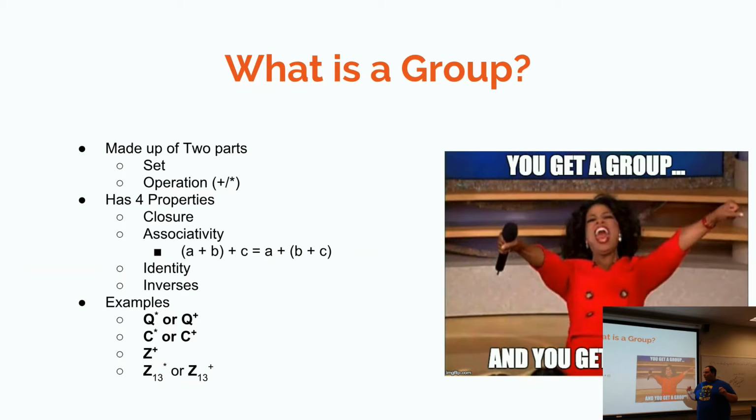This operation has to be very special. When you use the operation, you can't just go outside of your set. So if my set is 1, 2, 3, 4, 5, that's all my objects, and then I add 2 and 5, that's not 1, 2, 3, 4, or 5. So that's no good. We're just going to throw that away. It's called closure because it's closed. People might be familiar with a modulus, the percent thing inside of most programming languages. That would give us some level of closure, because then we're wrapping around.